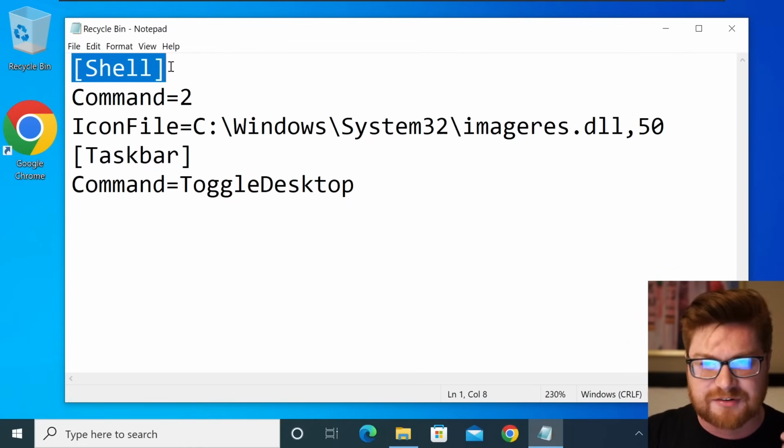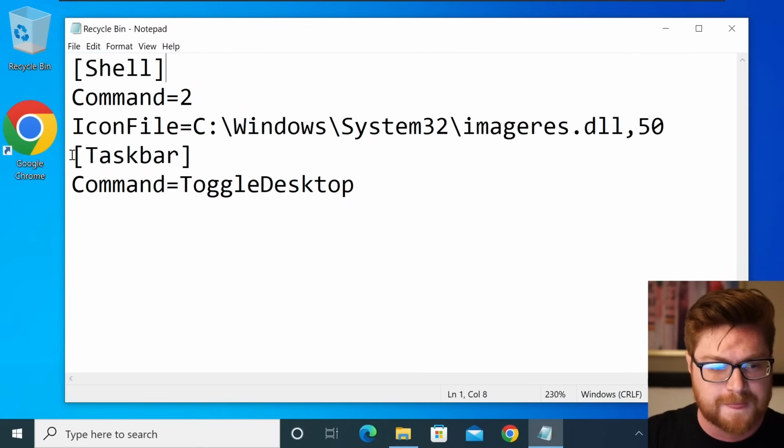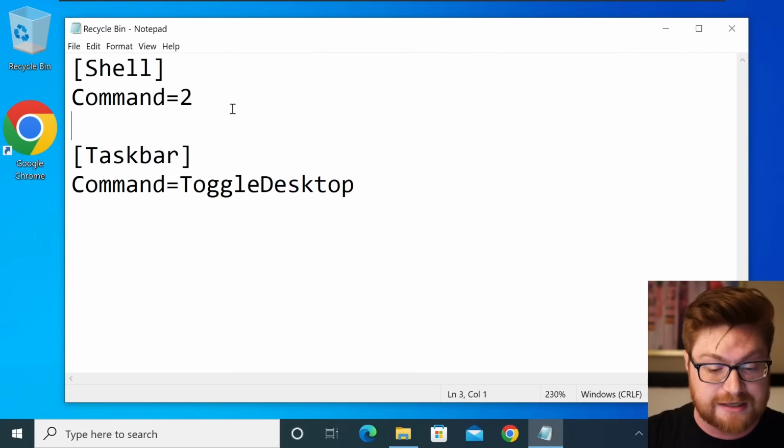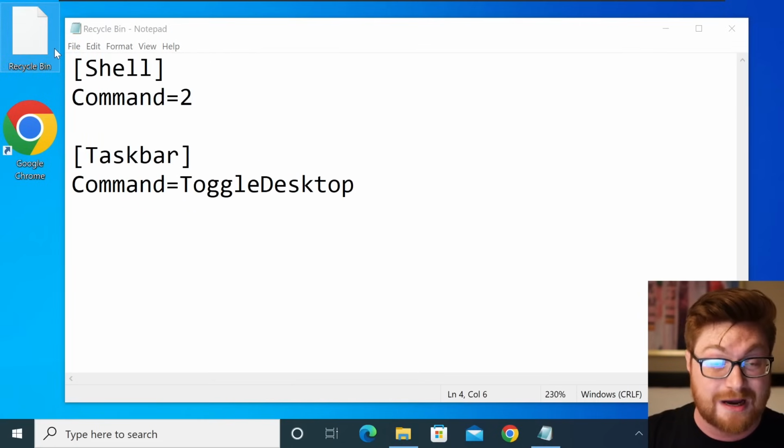It looks like kind of a .ini configuration file where you'll define these different sections, and command, I've always seen that set to just the number, the integer 2. The icon file, we could choose really anything that we'd like, but if I actually remove the icon and then save it, well, you'll note it's going to change to anything else.